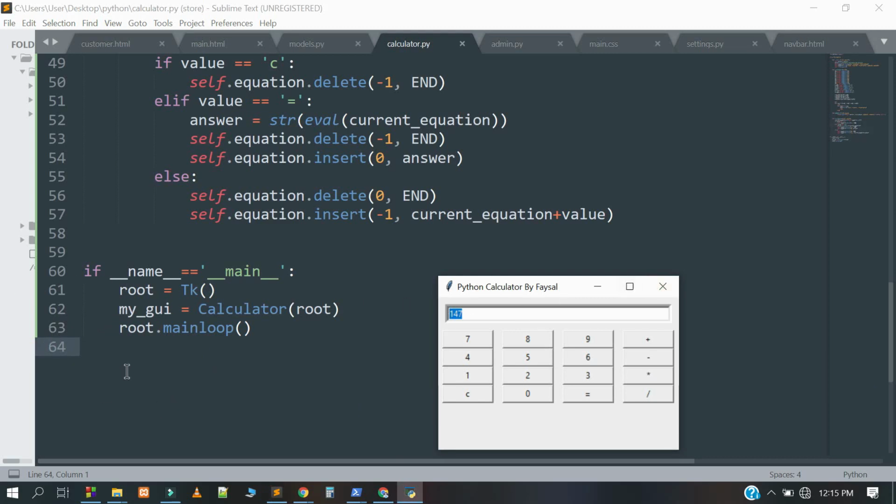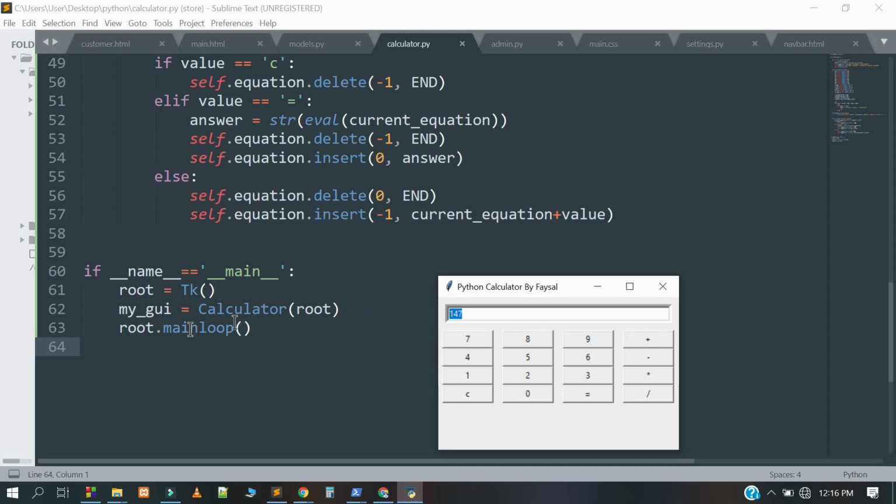This is the standard execution starter: if double underscore name double underscore equal to main. This is a standard procedure. You can read about it on Google. And why do we add mainloop? Root.mainloop is a method of Tk, basically telling the app to wait for events and update the user interface accordingly.